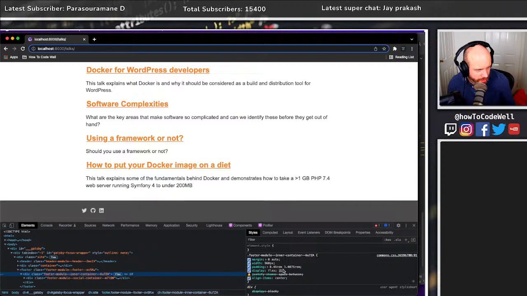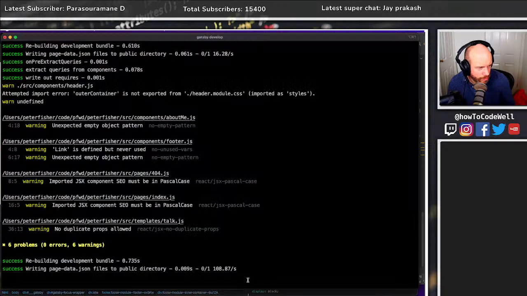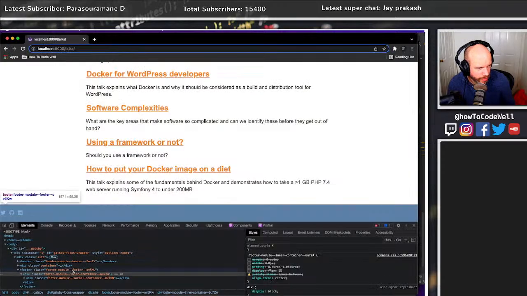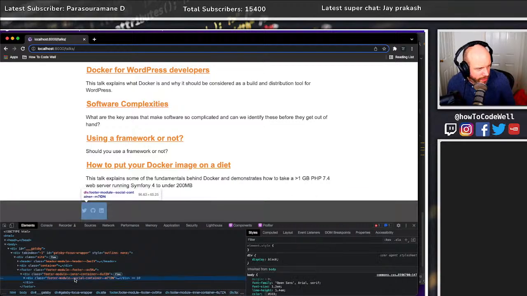What's the inner container doing apart from... Okay, yeah, alright, so you do need to have that because that puts it in the center. Although I could probably do that better, to be honest. But anyway, it's there. And then yeah, onto there.